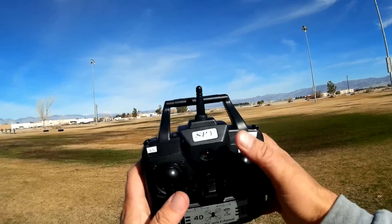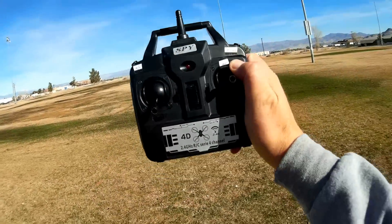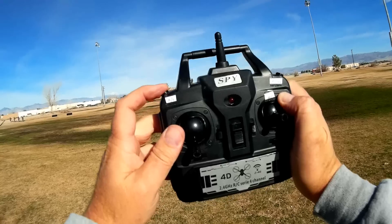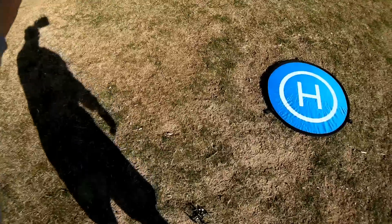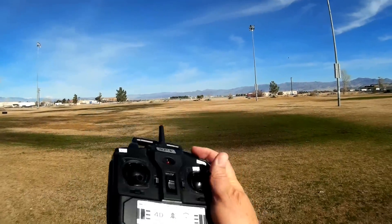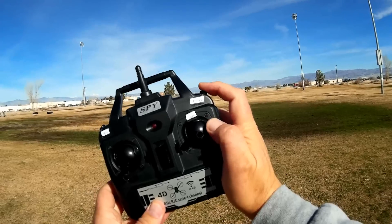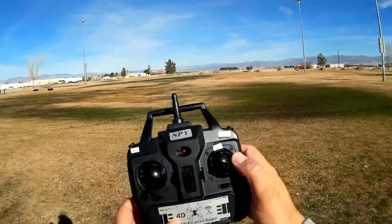It's a toy-grade controller that flies with a toy-grade transmitter. You get this toy-grade transmitter — it says SPY — so this is probably the same flight control board and transmitter that comes with a DM-007 toy-grade quadcopter. The controls you get: you can change the rates on the quadcopter, and you can turn the LED lights off. You can do flips by pressing this button and selecting direction. It does have headless mode, which you activate by pressing into the pitch-roll stick, and it does have one-key return, which you activate by holding down the right stick or the upper right shoulder button.